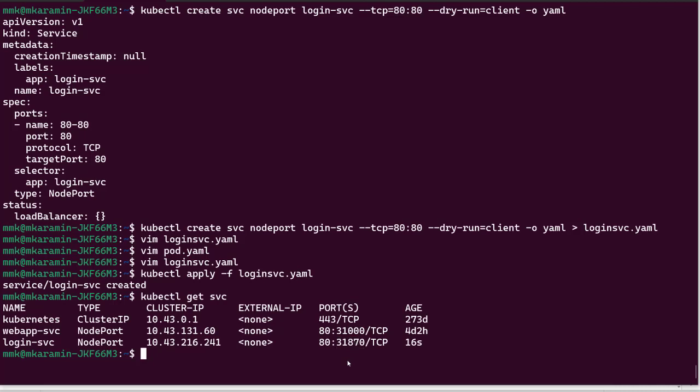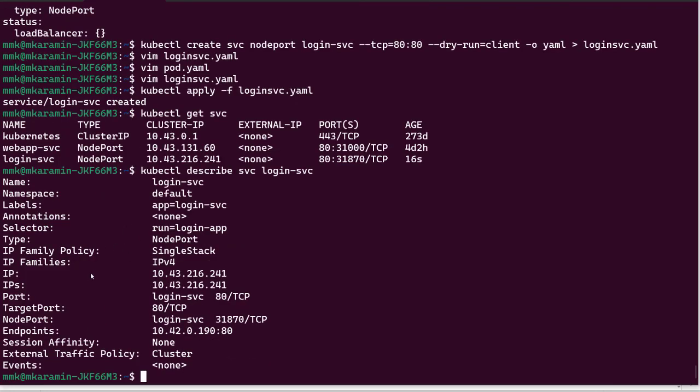If we want to be sure the pod is under the management of this service, just type kubectl describe svc, the name of this service, and here you see all the information related to this NodePort service.